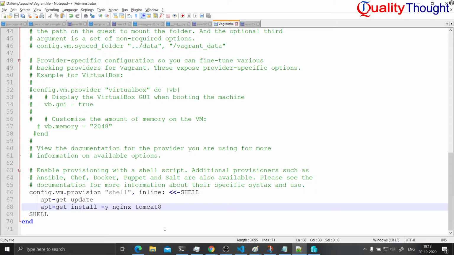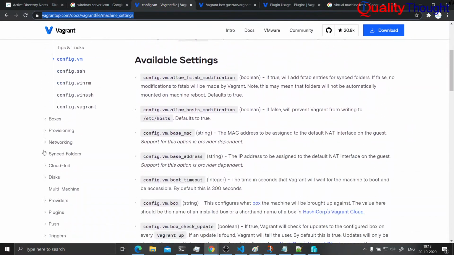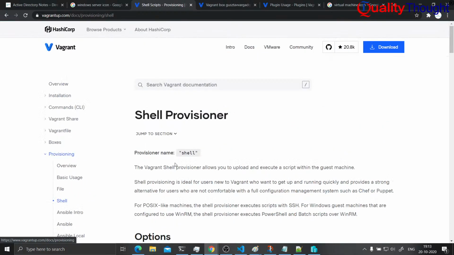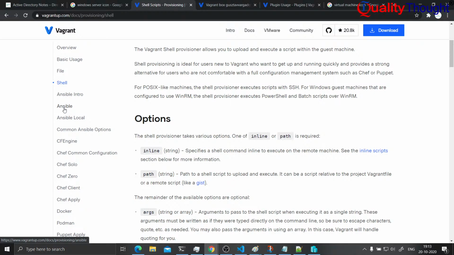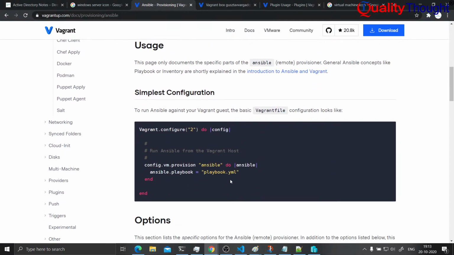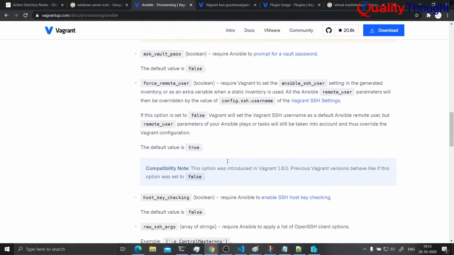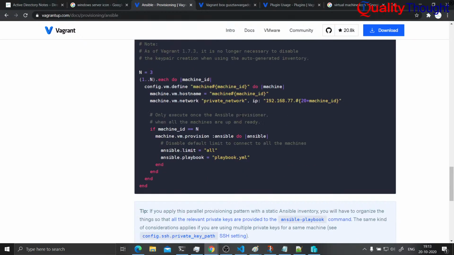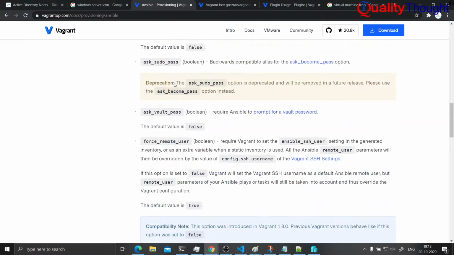You can use this provisioning inline, or, as I said, if you have gone through the documentation, under provisioning, I am using the basic inline provisioning, but you can go beyond that and write shell, and in the shell you have inline and you can give the path of your shell script also. If you know any of the configuration management tools, you can say that my provisioning is Ansible provisioning, and give your playbook. Then your playbook will be executed on that machine. Vagrant will install Ansible and run your playbook while it is provisioning. But we do not need that much in this dev environment kind of setup. But if your company is using those provisioners, go and look into them.